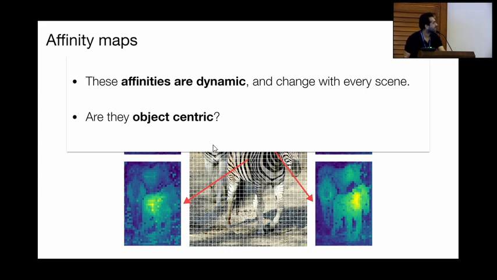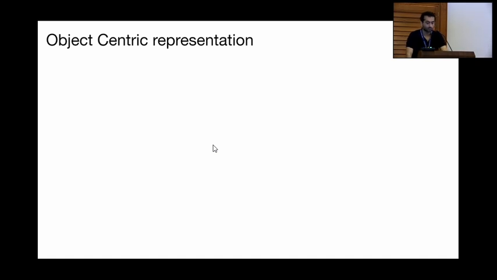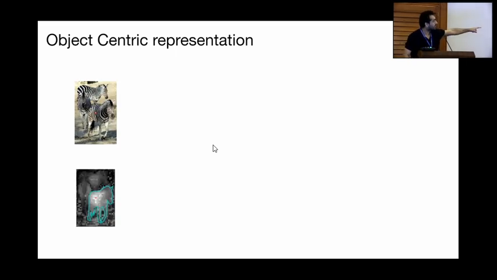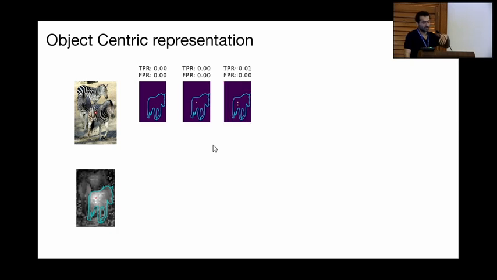I'm showing that patch on the zebra. What's important for the association in this case to be able to help us spread within the object is that it has to be object-centric. How would we measure that? We could take a random point in the image on the bottom left, look at its association field, and then ask: what if we start with a very high threshold and lower our threshold? And then we could look at the true positive rate and false positive rate. As you lower your threshold, you could see all the areas that are highly associated with this area and light them up.